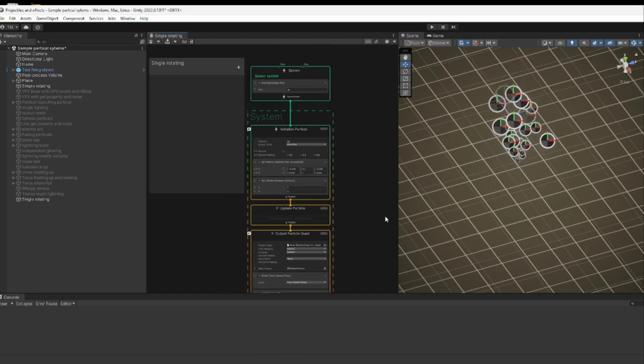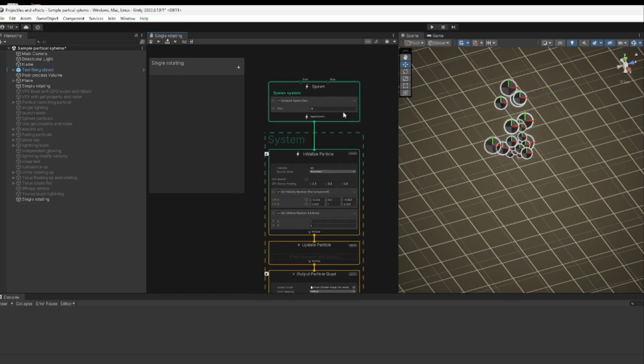So by default, we see our default particle, and I'll talk about the default particle too and why it looks like it does, which is another thing it took me a little while to figure out. It's like, what is so special about this particle, and how is it helping me, and what are those green and red lines, and everything. So as we get to the rotation, I will talk about that a bit.